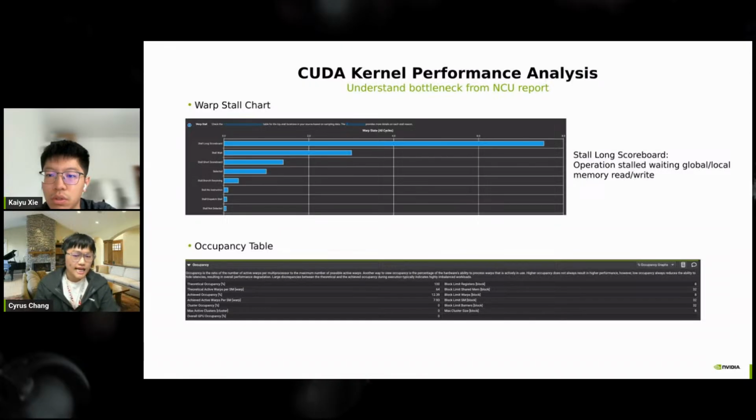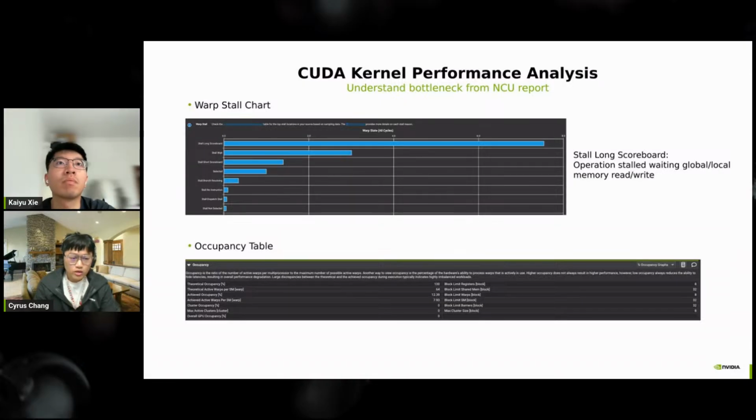The next table is the occupancy table. Occupancy is the ratio of the number of active warps per SM to the maximum number of possible active warps. Usually higher occupancy doesn't always result in higher performance. However, low occupancy always reduces the ability to hide latencies, resulting in overall performance degradation.